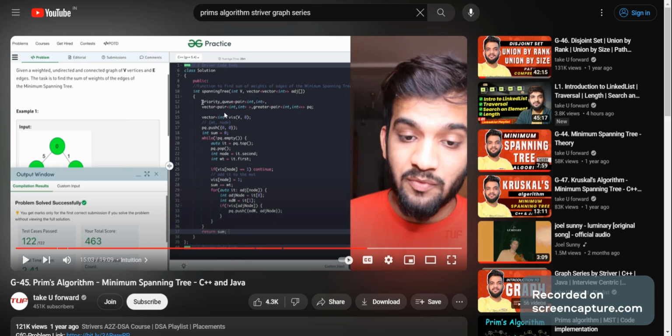Declare a priority queue. In Python, with a tuple, it'll automatically take the first element as the base to compare and put the tuple with the least edge weight at the top. So that's fine. You push your first element into the queue with heappush, so that automatically heapifies it. Cool. So you start with the sum as 0 and loop till the priority queue isn't empty.